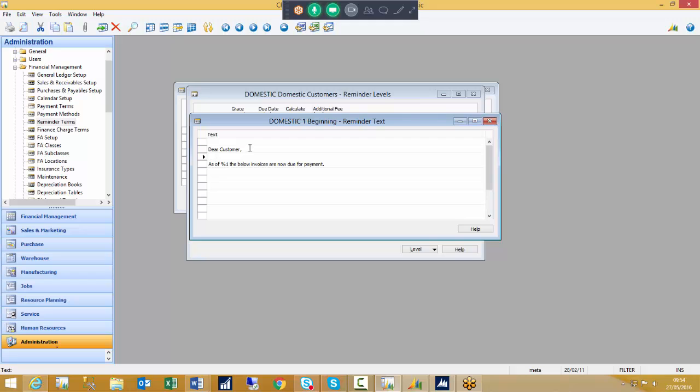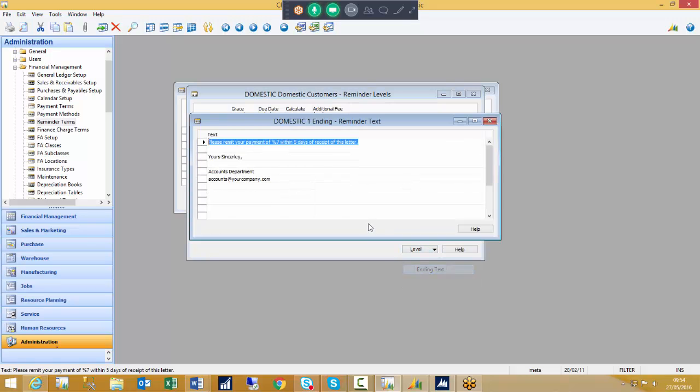For example, dear customer, as of, and then here we have what is called a variable, and there are various variables, and I will run through those with you in a moment. But as of, and this is for the due date of the reminder letter, the below invoices are now due for payment. So that's our beginning text.